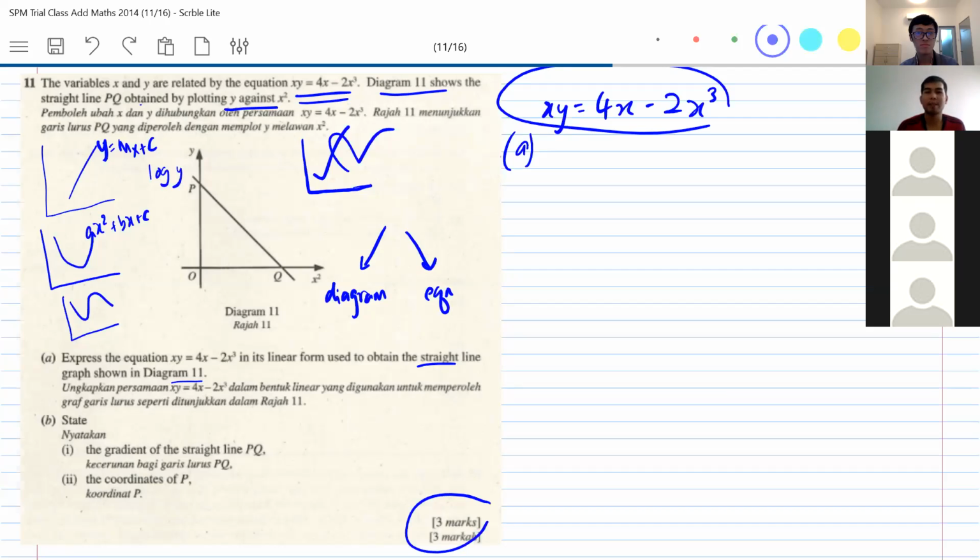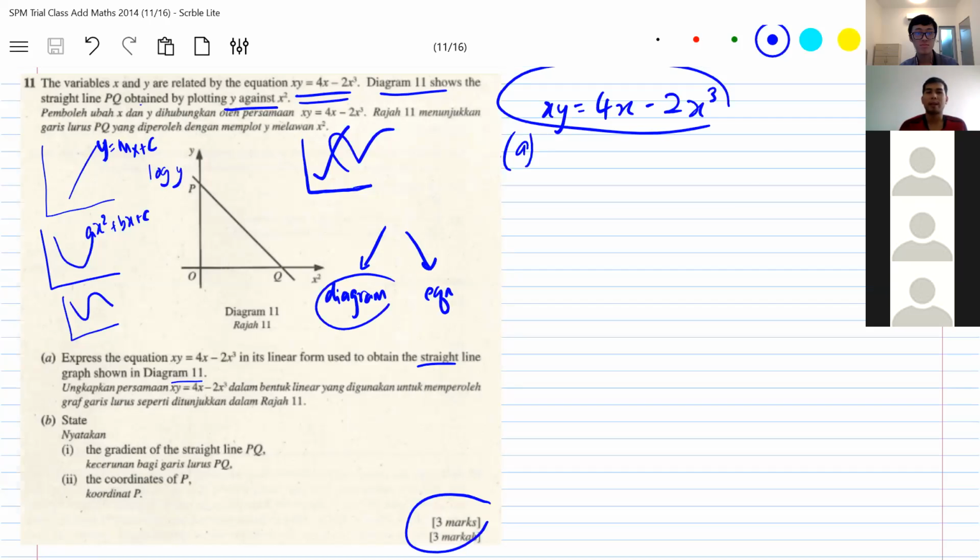So if it's a diagram, and in this question it is a diagram, right? You look at the diagram of the y-axis and the x-axis. In the y-axis, you have y. Okay, so the first thing you do in this slide is you just put y and put equals. Whatever is on the y-axis, it could be log y, then you just put log y equals. And then you know something, something, something, something, x squared. Because the x-axis is x squared. So your final equation should be something in this form.